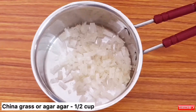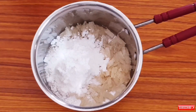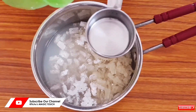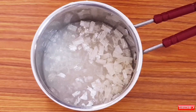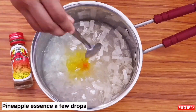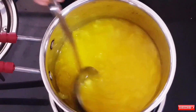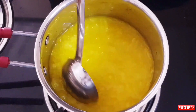Here in another pan we will prepare the top jelly layer of the cake using half a cup of china grass, to which we will add 1/3 of a cup of sugar — we are using fine sugar, but you can also use granulated sugar. Pour 1 and 1/4 cup of water, add a pinch of yellow food color, and add a few drops of pineapple essence. Now cook it until all the china grass is dissolved and cooked well. This step is totally optional — if you don't want to top the cake with jelly, you can just put some berries on top.